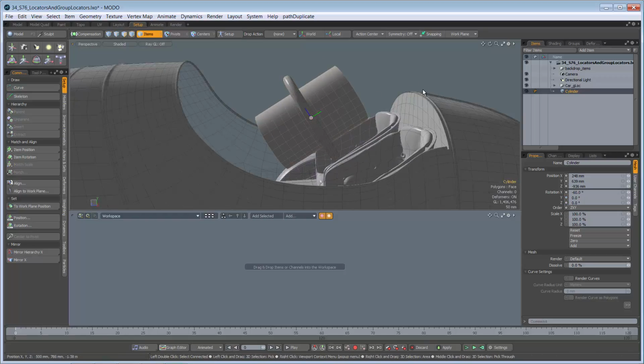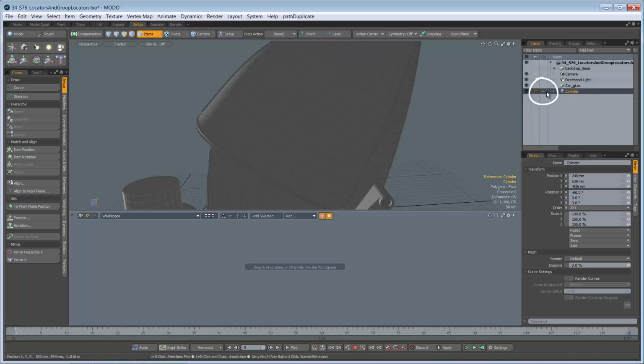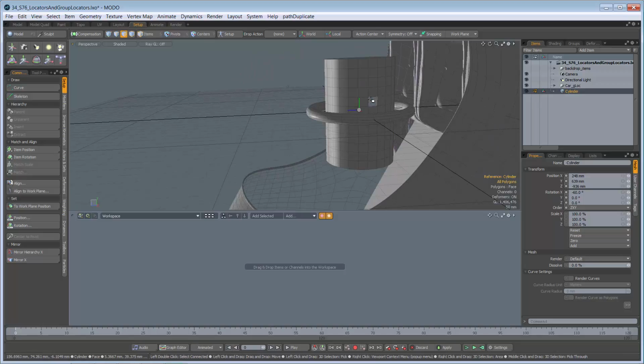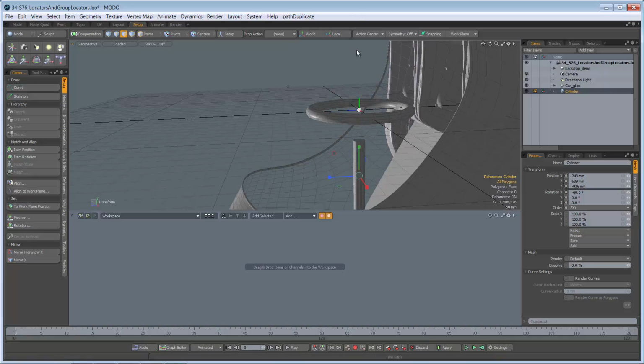Now with the cylinder selected, let's make that our reference center over here in the items list. We can go to poly mode, scale these polys in, pull them down. I'm just going to scale these out on the Y.